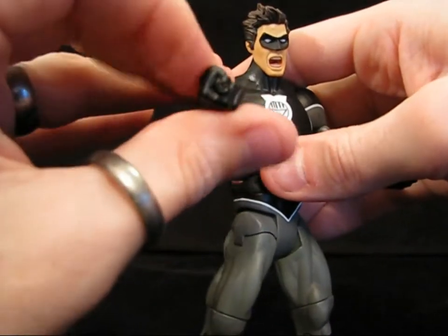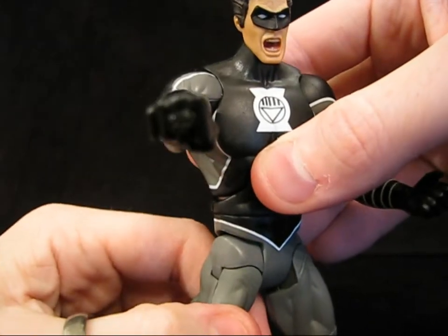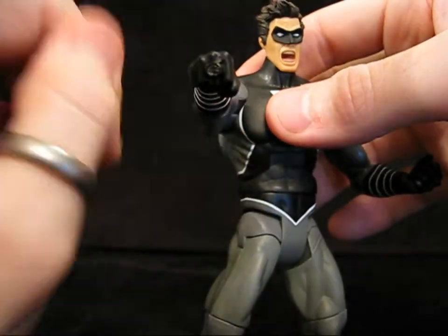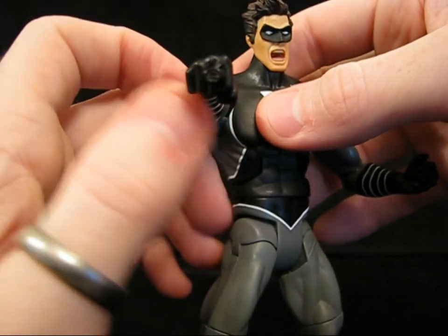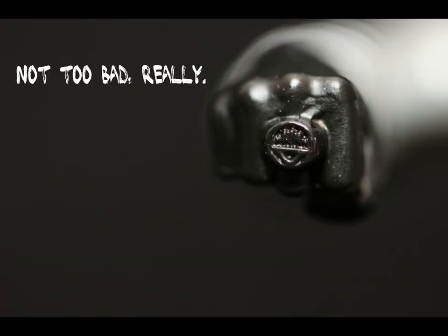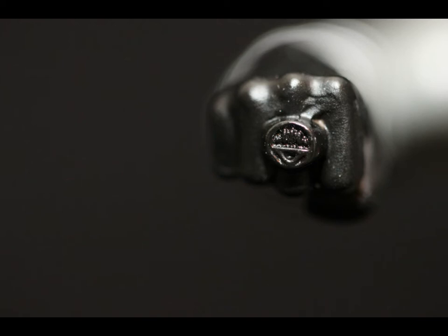First and foremost, he's got the ring there on his hand, and there's no extra color there because it's black and his gloves are black. I may have to dig out my macro lens and cheat a little bit, but if you look closely, and I don't know how well the camera will pick it up, it looks like they did try to put the black hand emblem on the ring. And I have to say, for a piece that small, that's some pretty nice detail work. I do like that.